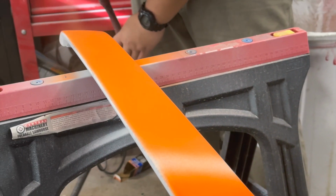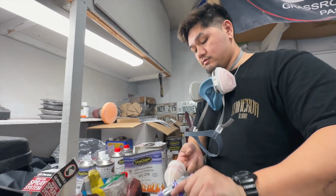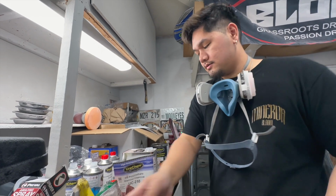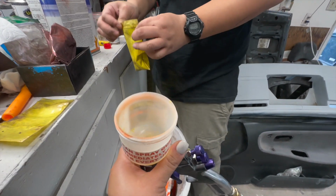I think we'll go with the yellow pearl first. Okay. Yeah. The yellow pearl will be on the inside, and then we'll do the gold pearl on the outsides. Okay. Yeah, that's enough for that amount of paint.